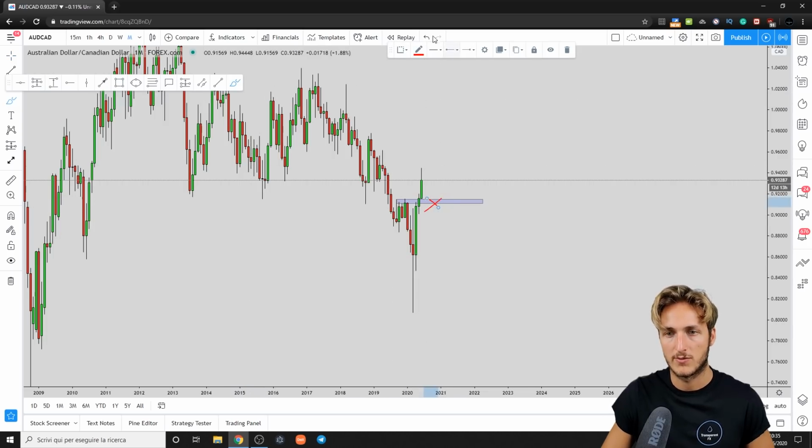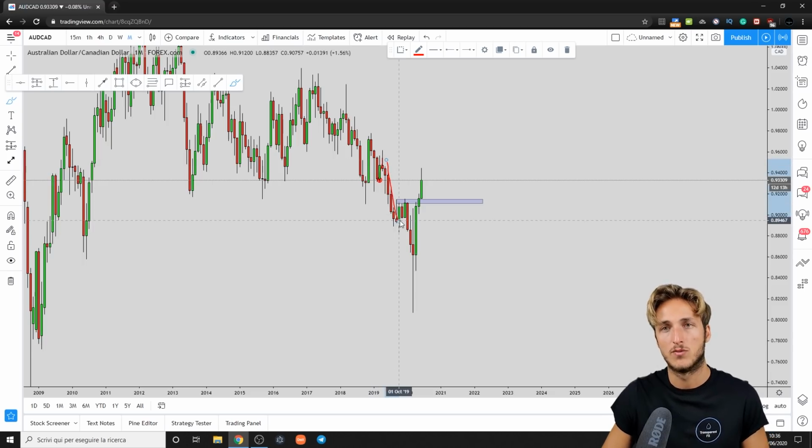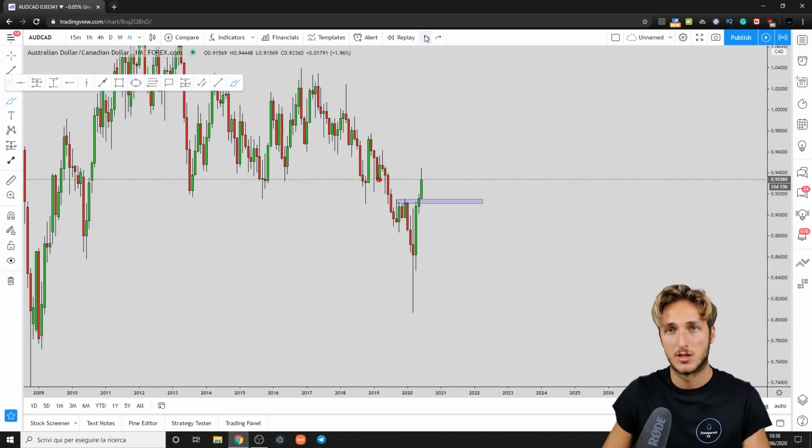Perfect. On the monthly, we have already identified the target to the downside. Let's look for some more confluence. If you look before this move to the downside, where is the last time that the market had made a move to the upside? It is this zone here, right? From here, the market created this green candle before starting all this movement to the downside. So this is the last time that the market moved up before melting to the downside. This is a level of previous support now turned resistance, aka a structure level. So a level of resistance, a level of supply.